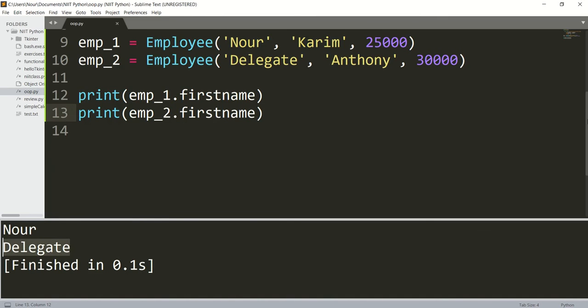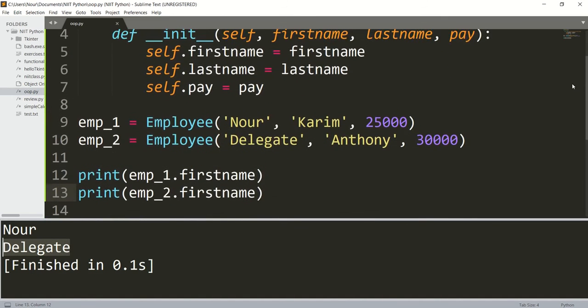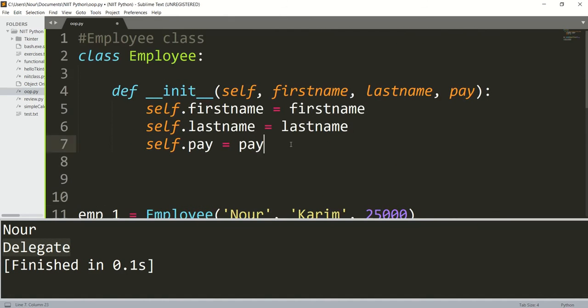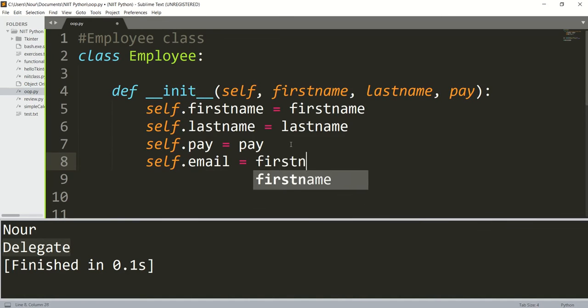And like I said, we can generate the email automatically. So we could come down here inside the class and say self.email, and then we generate that using the first name. So we could say first name plus, so we are going to concatenate a string, maybe at site.com.